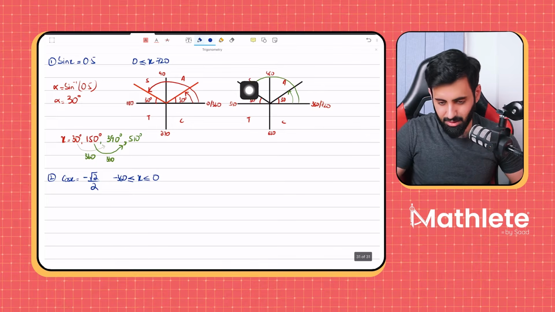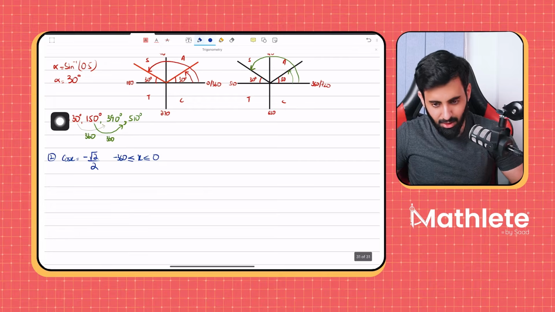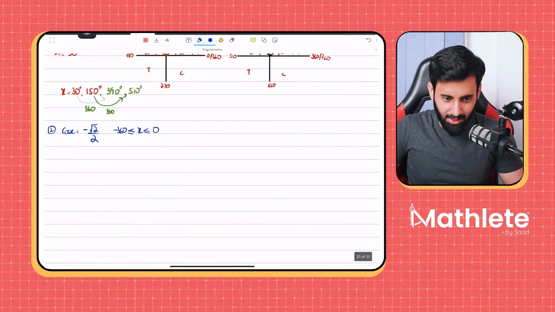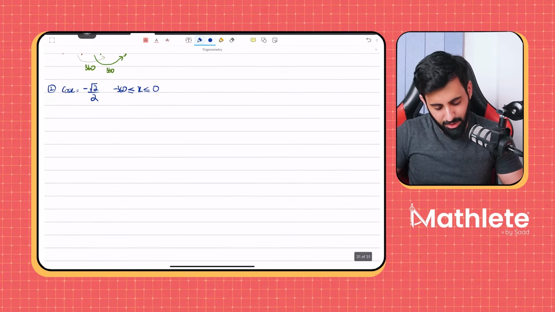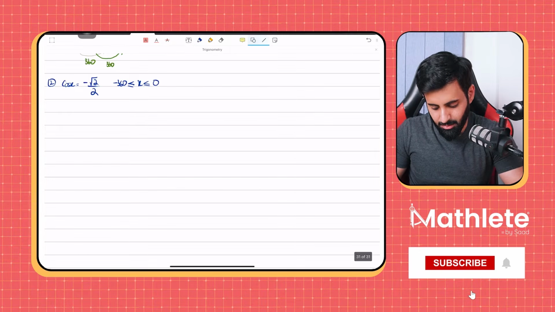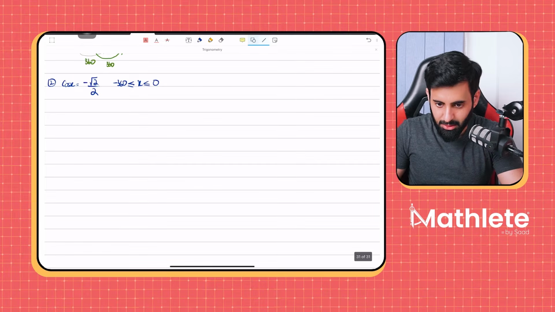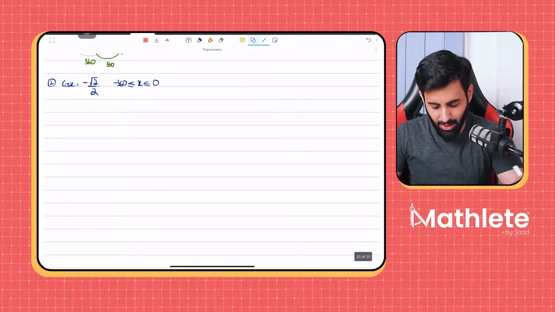So this is anti-clockwise. The way that we're going over here is anti-clockwise. There are different ways to put it. So here's what we're going to do. First of all, no matter what you do, our inverse will be of a positive value. Alpha will always be positive.